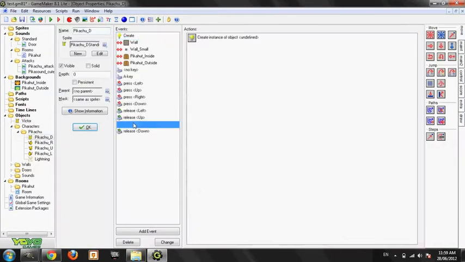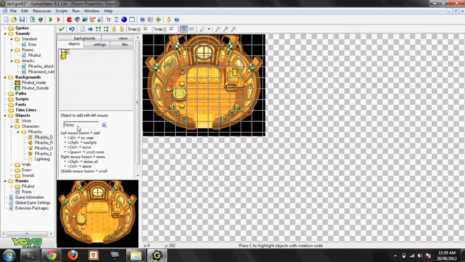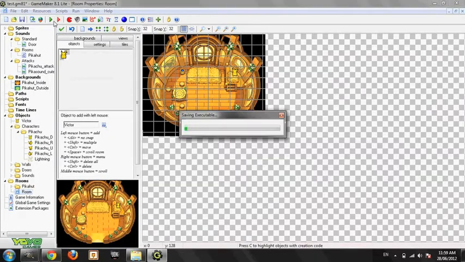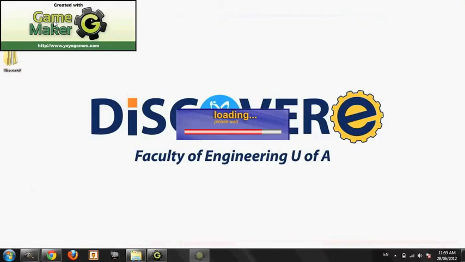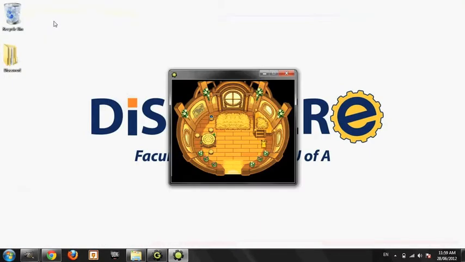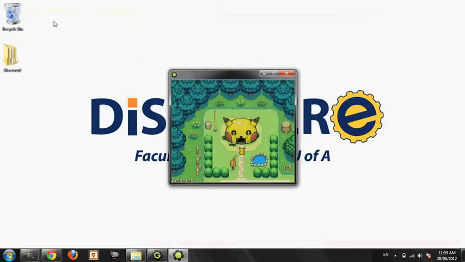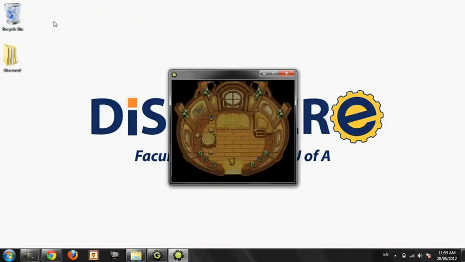And as soon as I put everything together, I'll have this very complicated code. I'll have sounds, I can put backgrounds, I can even make my room. As soon as you have everything you need, you can press play and test it out. And there we go. Just like a Game Boy game.